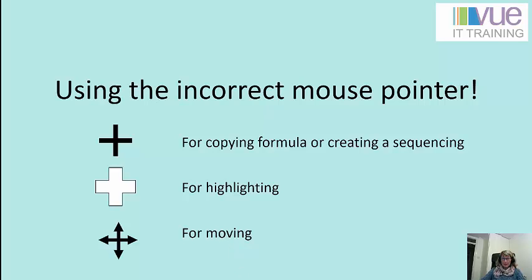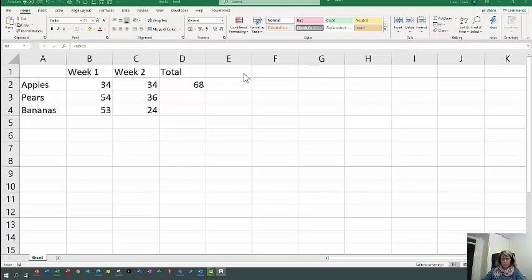So let me just move across to Excel and just demonstrate how these work. So we're in our Excel sheet here. So the first one we're going to look at is copying a formula. So if I click on cell D2, and if you look up there in my formula bar, you'll see there is already a formula entered, but I want the same thing to happen in these two empty cells. So as I said, I'm going to get that thin black cross. So if I hover the mouse in the bottom right hand corner of that cell, I need to make sure my cursor's on that cell first of all, and then I can click and I can drag down, and that will give me the other answers. So that's the first thing, that's the cell handle.